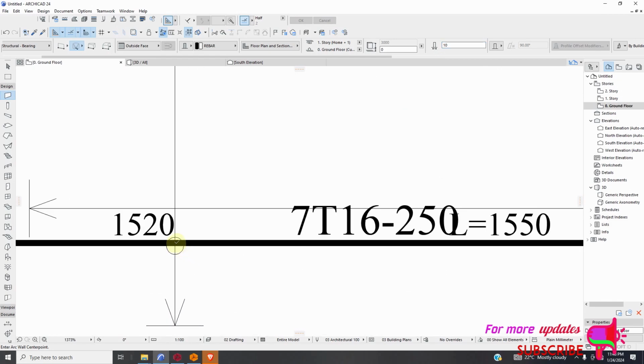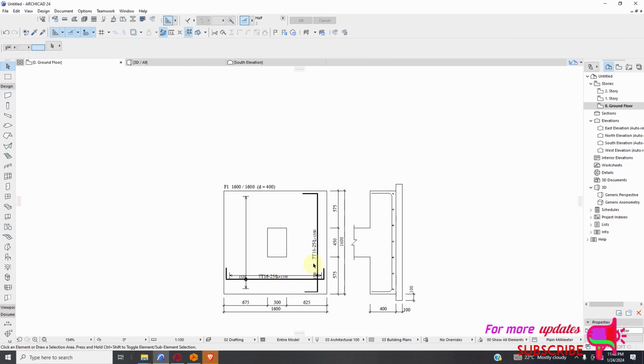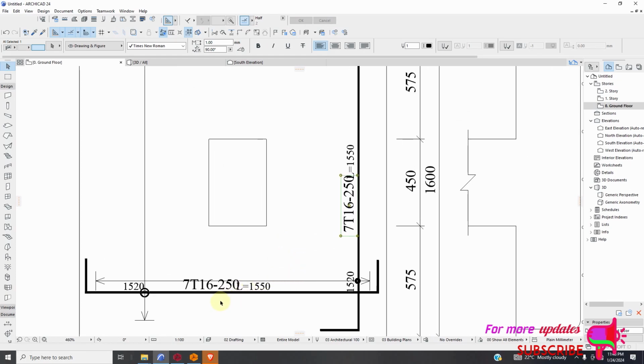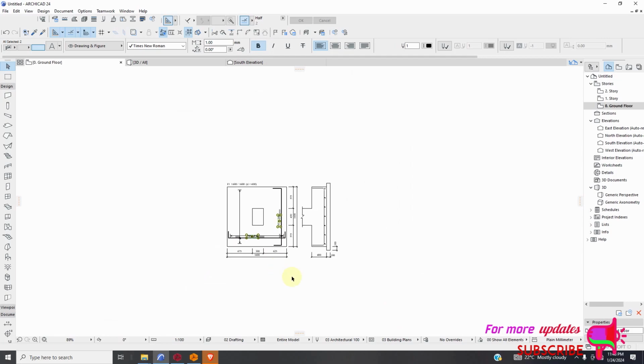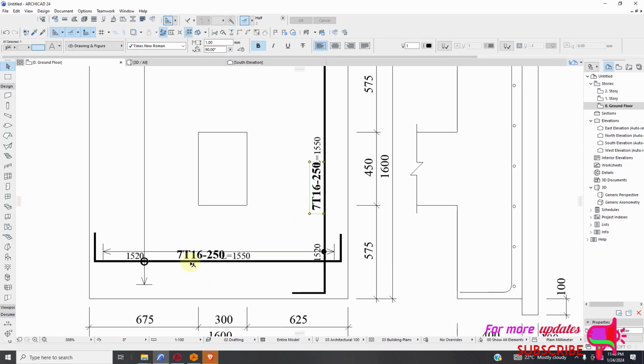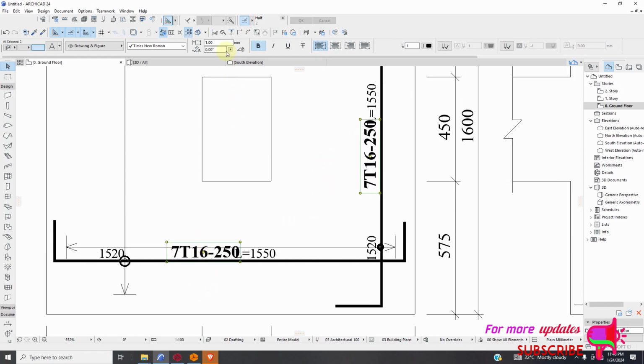Do the same thing. These ones I can bold them, right? So that they will be visible and maybe increase the size of this font to something like 2.